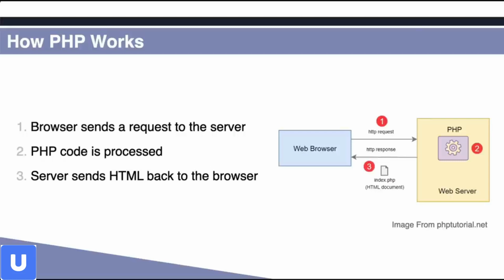This image here I found on phptutorial.net, and I think it's simple enough to understand, and it shows what happens when we use PHP. So we can put a URL in the address bar with a .php extension, just like we would an HTML file. And then what happens is the browser makes an HTTP request to the server, which is running PHP, which then processes all of the code within your PHP tags in that file. And then it sends back the processed HTML to be viewed in the browser on the client. So it's important to know that PHP code that you write is not processed or interpreted by anything in the browser. It all happens server-side.